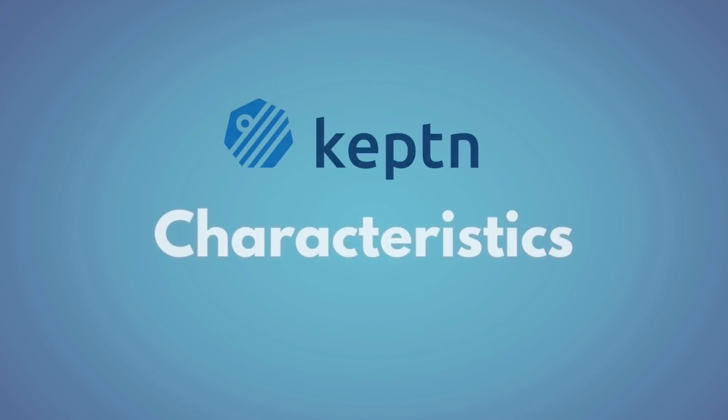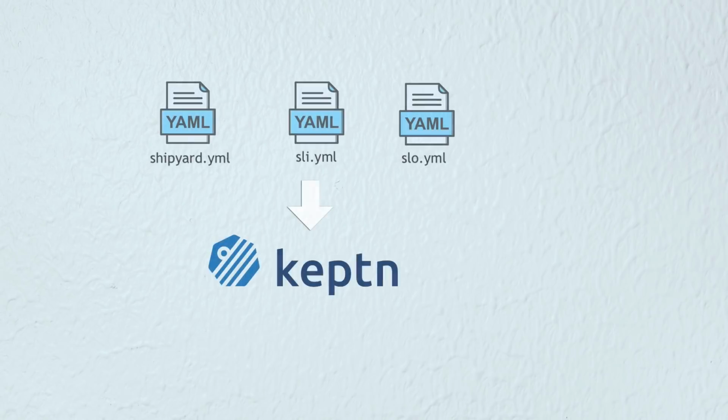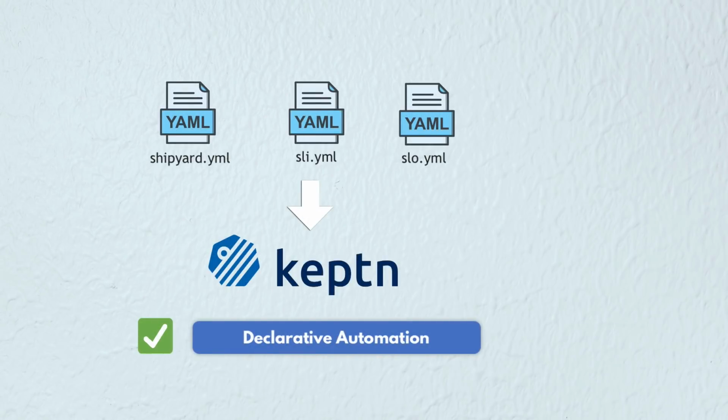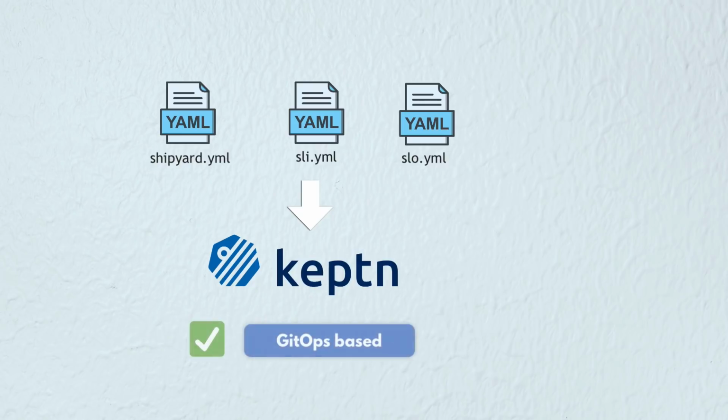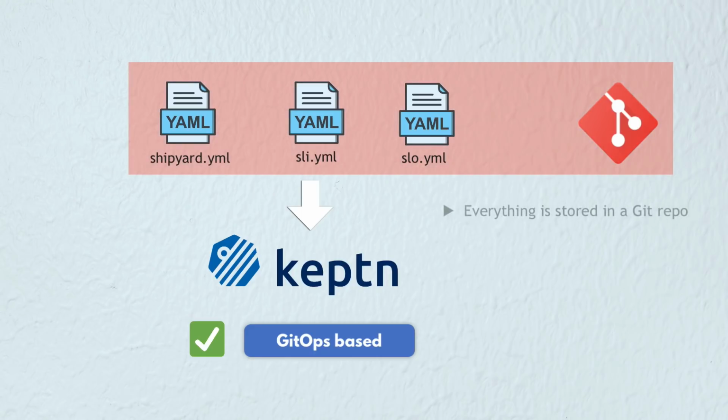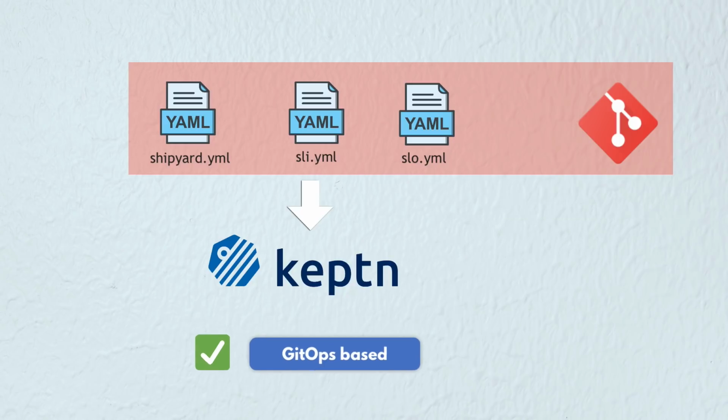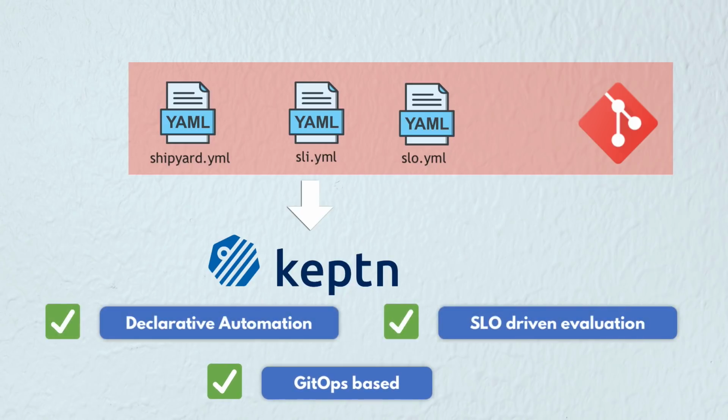Now, 2 points I want to mention here about Keptn workflows and how it works. First of all, as you see, everything is defined declaratively. The shipyard workflow, the SLOs, the SLIs, so all the configuration of Keptn is declarative. The second is that it follows GitOps practices, which means all the logic and definitions and configuration are stored in Git repositories, and every change that Keptn makes is updated in these repositories and stored as a single source of truth. So basically, Keptn forces you to use some of the best practices in the DevOps and SRE field when you use it.